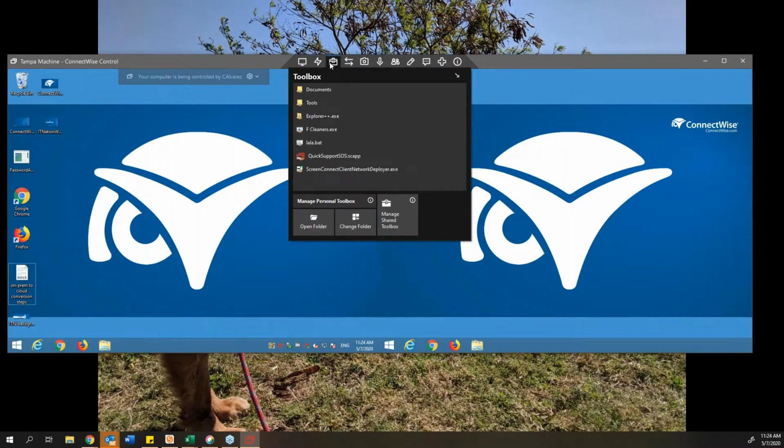Excuse me, local printer. Toolbox here helps you store executables for different tools that you and your colleagues want to share. This can be done via an extension or whatever you guys want to use in our extensions tab, but this all gets stored here so that people can just use certain tools. You have the option to have a personal toolbox if you want that, so you only have access to certain tools.